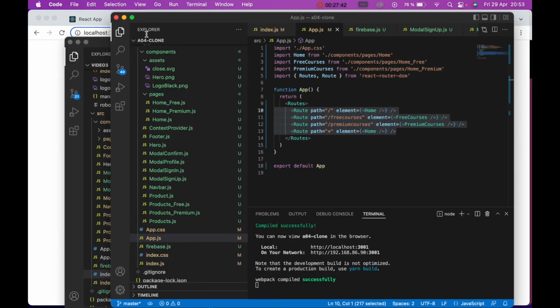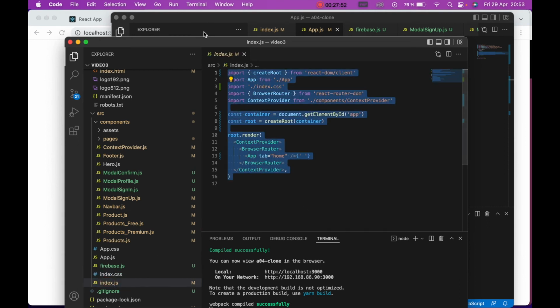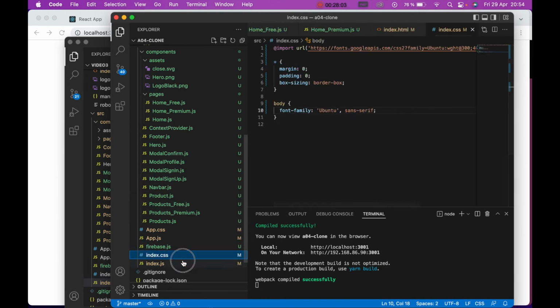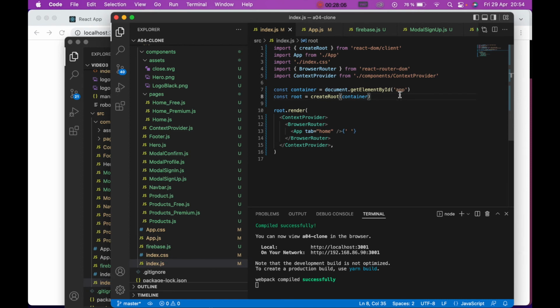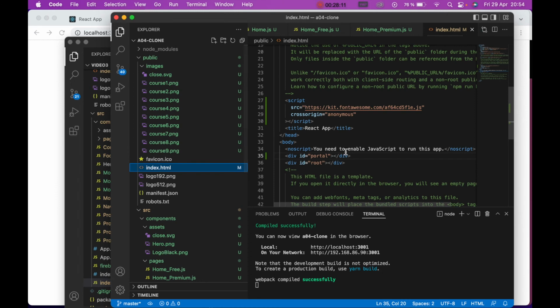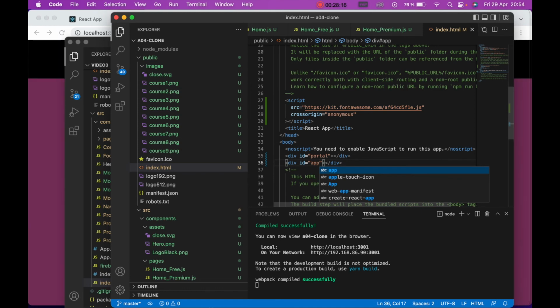So you need to, in the index.js and in the index.html in the public folder, go for calling the root app instead of calling the root. So here we go. You see it there, it's calling the root app. We need to go to the index.html in the public folder to also call that, because that is like React before version 18, we call it root. So now we call it app. Very good.